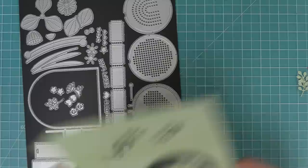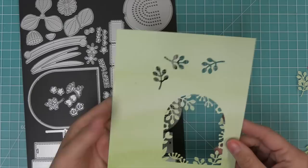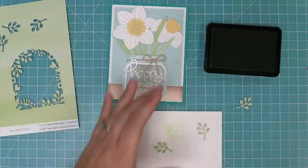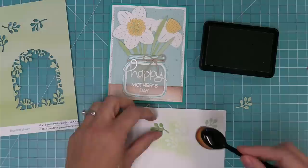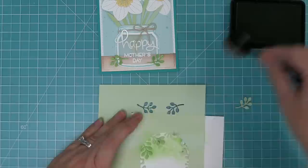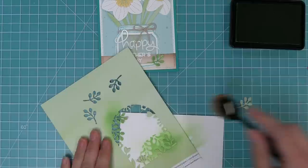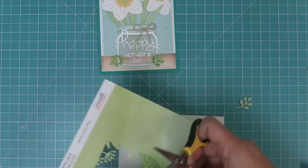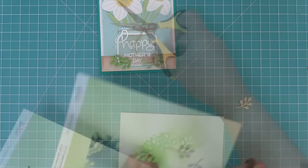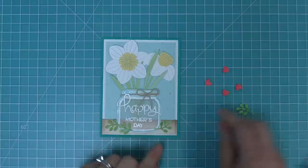We trim out some of the greenery pieces from the die cut. As we started to add these to the card, they didn't seem dark enough — they matched the top flowers too much. So we use some freshly cut grass ink, brushing on a little bit to make them stand out and look a little different from the greenery in the jar. We also add that same freshly cut grass ink to the little window die piece we cut. Then we use scissors to trim off the individual leaves — it's like pruning flowers and making a beautiful paper flower arrangement. We layer these at the jar to create a little base, and it looks just gorgeous, just as it did on Megan's card.